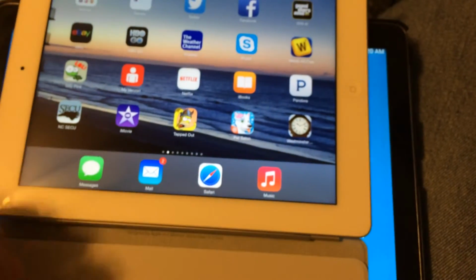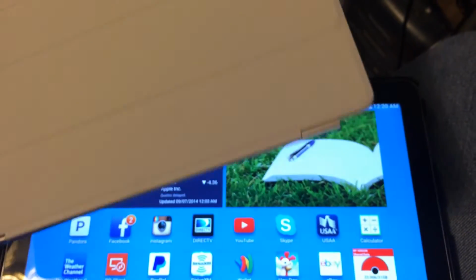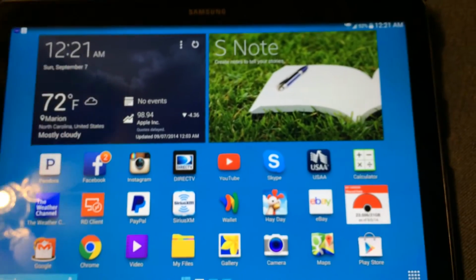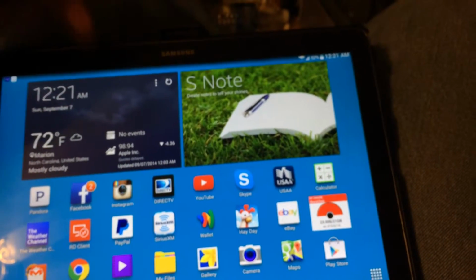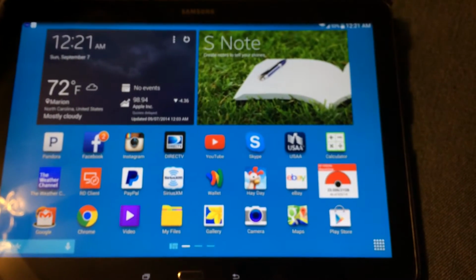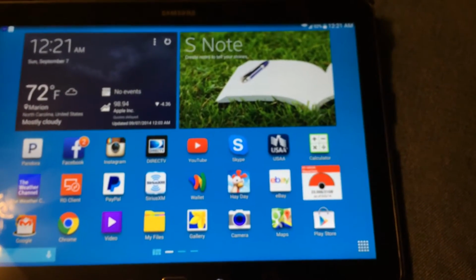This particular tablet was $829 new. My iPad, that is. I bought it when they were discontinuing the 3rd generation iPad for $550 at Best Buy. It is the 64 gig with LTE for AT&T, but it's unlocked. So I took it to T-Mobile because they're giving free data for life. This particular tablet is $849 new for Verizon LTE 32 gig, and I got it for only $100 off at $749, and it's missing a ton of features compared to my iPad. I don't like this, and I'm taking it back.